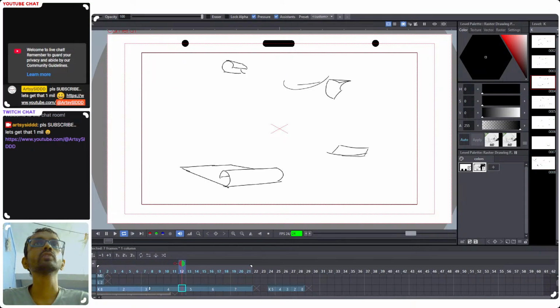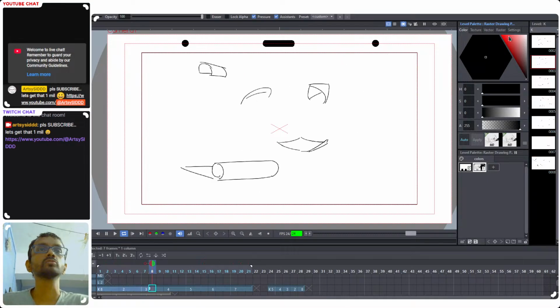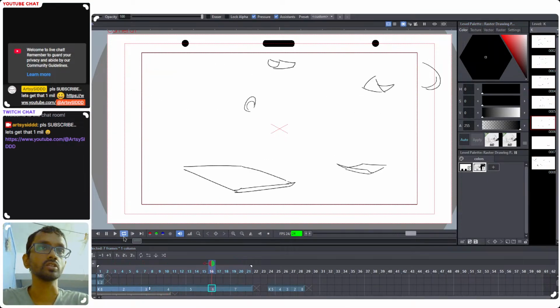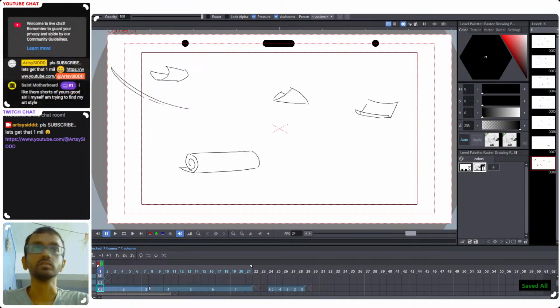Ooh, wind, we are drawing wind. And now comes the Rasengan. Hold on. I'm going to put it in a new layer because this one is filled up.